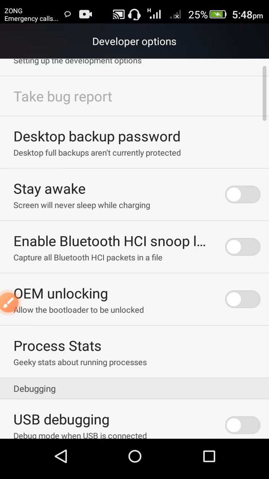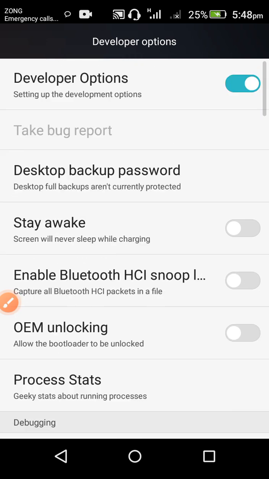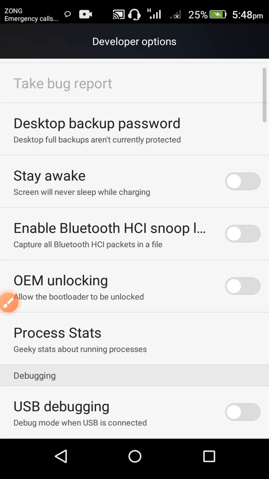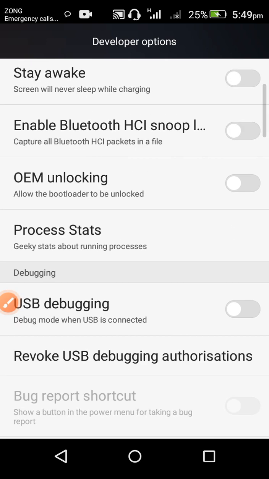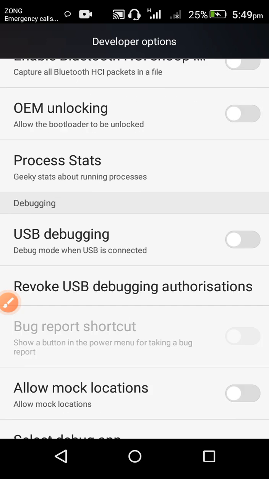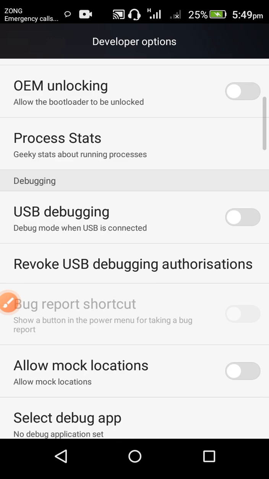So enable it when you want to use any heavy game or heavy app. Do not use it all day, at any time. Only use it when you want to do your important work, like playing PUBG. So it is a very important option.